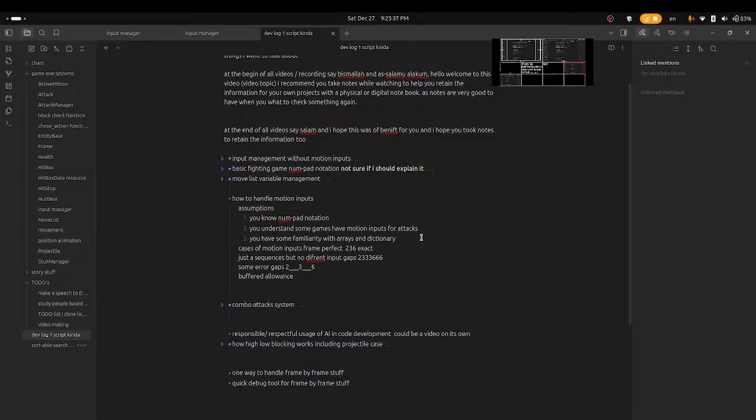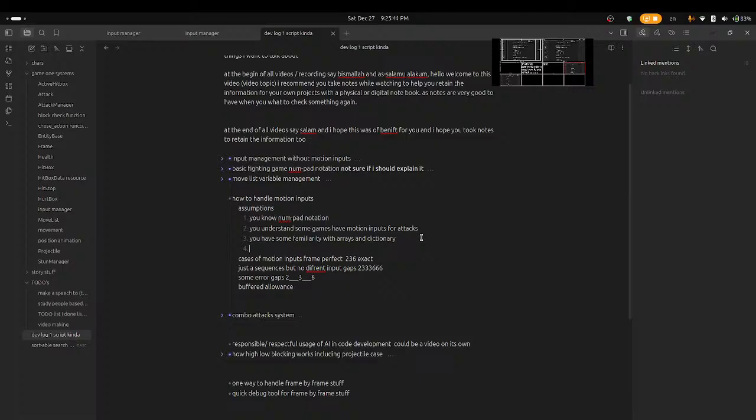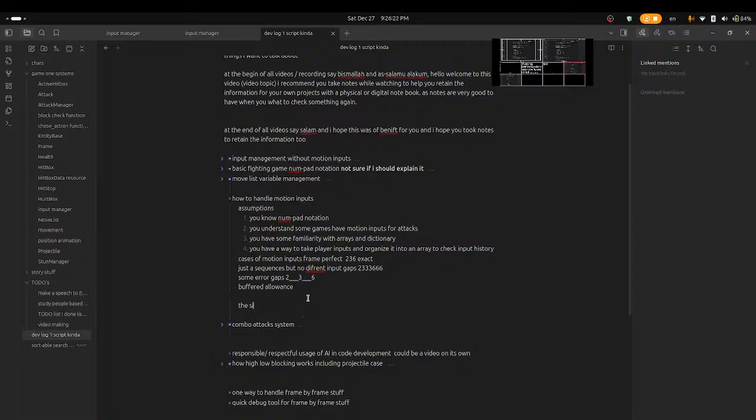For this assumption, you have a way to take player inputs and organize it into an array to check input history. Okay, so then the simplest case.